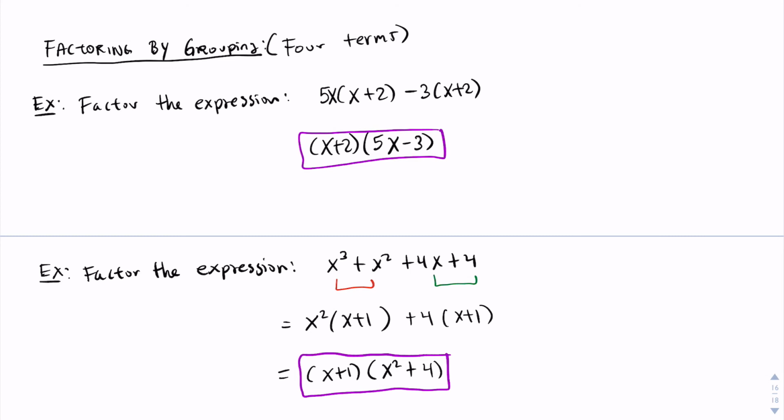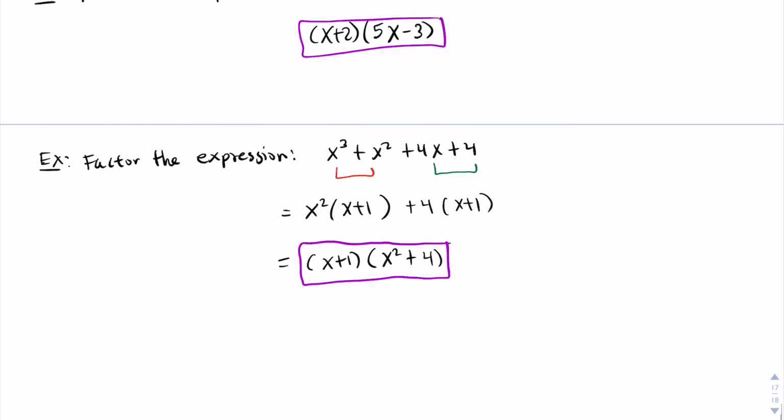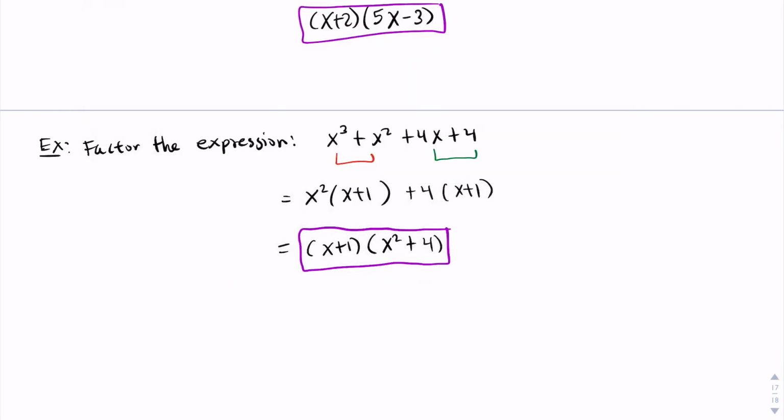And it could have been possible that they didn't give it to you in this order. They gave you x to the third power plus 4x plus x squared plus 4. So in your homework, you will see some cases where you have 4 terms and you're asked to factor them, sometimes maybe you will see that they're not matching up, and maybe you have to switch the order and make it work and so on. And here's another example.